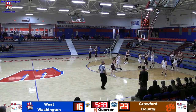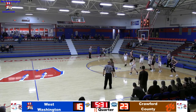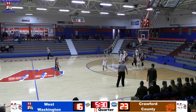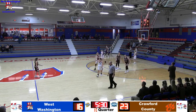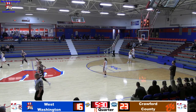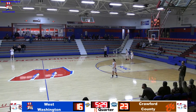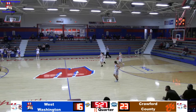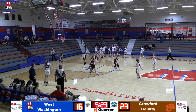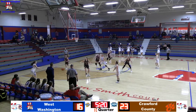Kirsch thought about a three, dribbles the baseline, throws it inside, and almost a great pass there by Stroud. Had her ball open, but just kind of threw it right out of bounds, right past her ball. Yeah, and we had two instances of almost great assists that just led to slight turnovers there. Hopefully both teams can get back on the offensive end and try to make the best of their opportunities.